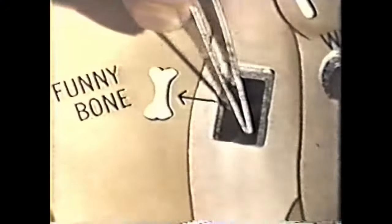Careful, if you touch the sides, you blew it, Charlie.